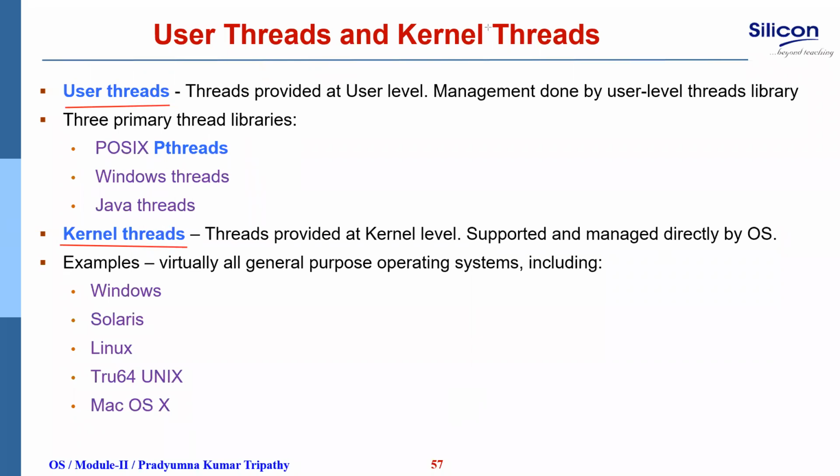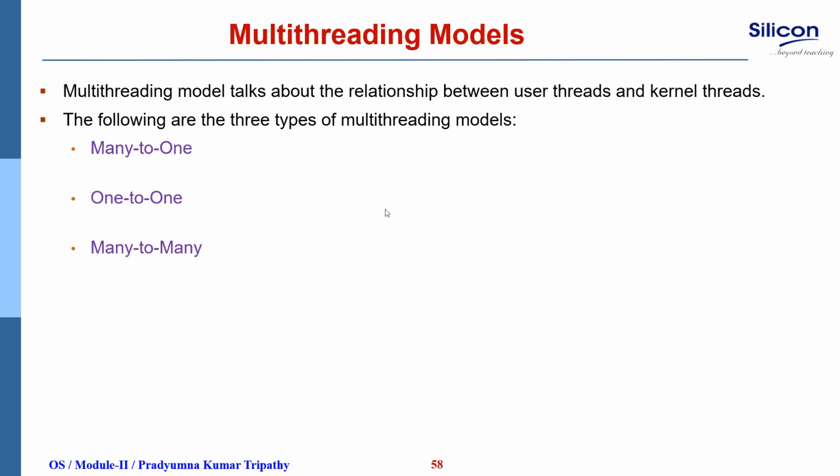These operating systems support multiple threads, and they do manage those threads. So if it is created and managed by the operating system, we say these are kernel threads. Is this understood, the difference between user thread and kernel thread? Is it understood or not? The user thread and kernel thread. Okay.